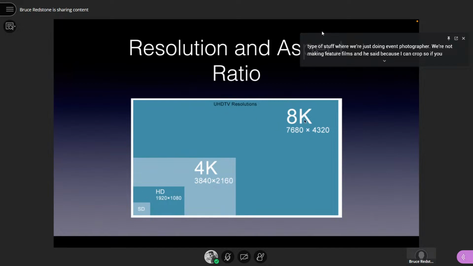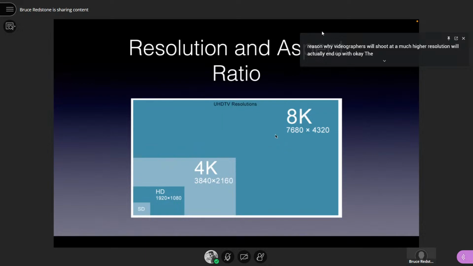So if you take an 8K video image, as you see in front of you here, you can crop it down to the size of a 4K, and you still have a very high resolution. You still have 4K resolution. You could take an 8K video and crop it down in post-processing in Premiere Pro to an HD, and look at how much you can zoom in, and you will still have 1080 resolution. So that's a big reason why videographers will shoot at a much higher resolution than they will actually end up with, okay?